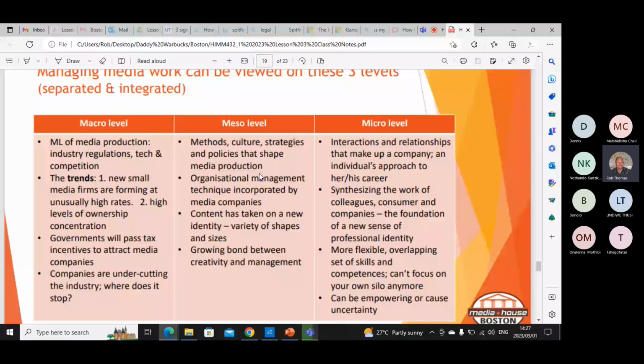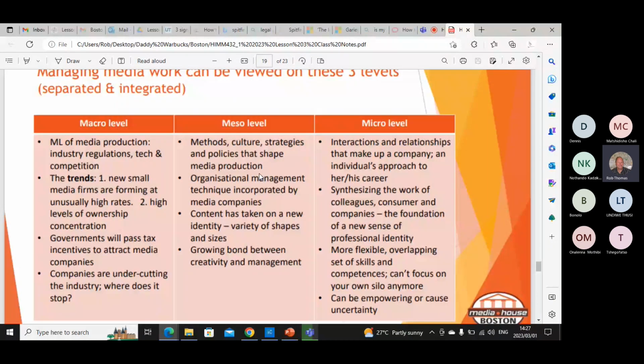Where does it stop? Guys, some of the stuff is only relevant to the United States. They have a very, very advanced media industry. So do we, but ours is small. If you think about it, South Africa is only about 1/7 the size of the United States. Alaska, which is their largest state, is bigger than the whole of South Africa. We have 60 million people. The United States is headed for 360 million people, so they have more than 5 times as many people. It's a very, very big country. So a lot of the stuff is not necessarily relevant to us, and also what's happening in Europe. You need to keep these things in mind and then apply them to South Africa's media culture.